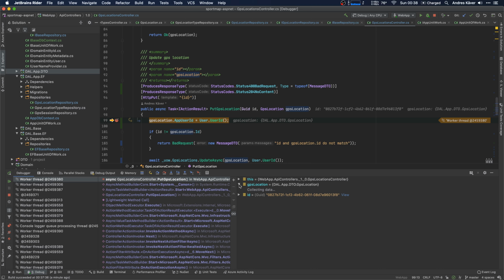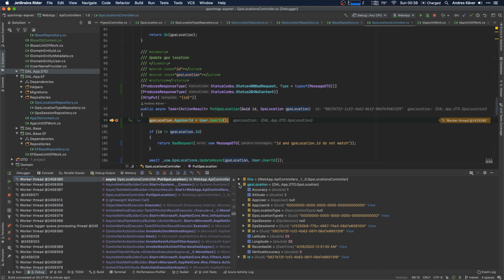Okay. Let's see, GPS location. What is it? Just now. So app user ID is null. This is okay. So this is 2. This is all right. Session ID is there. ID is there. Recorded at is okay. Everything seems to be okay.